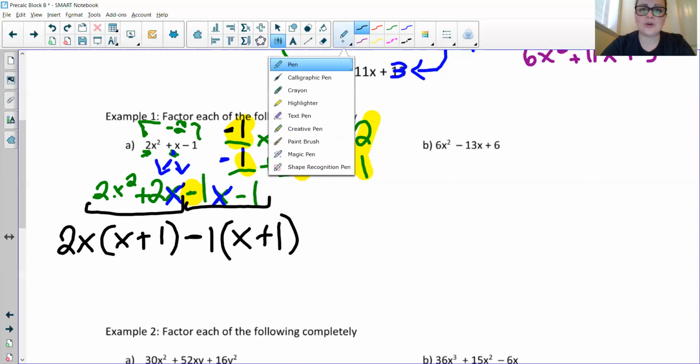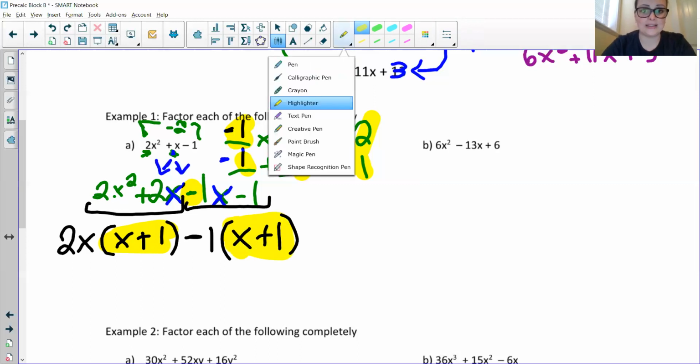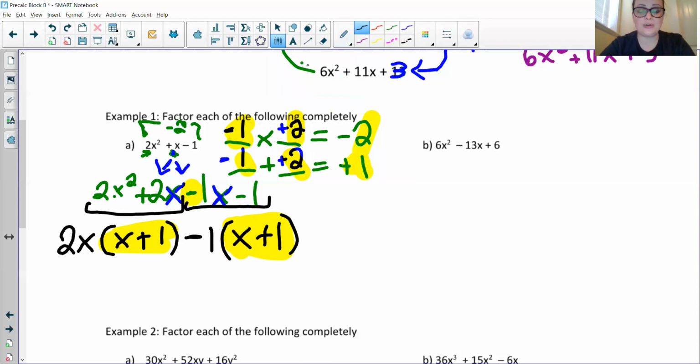Okay, and you know you did this right because what's in the brackets is the same. If they're not the same, you messed up somewhere. Go back and see: did you use the right symbol? Did you use the right magic numbers? Okay. Now we have two giant terms, this behemoth right here and this behemoth right here. But they both have something in common. Their common factor is what's in the bracket and conveniently what's already highlighted in yellow.